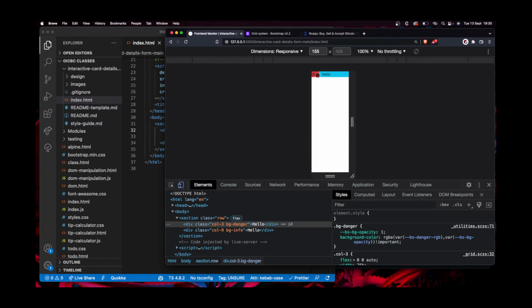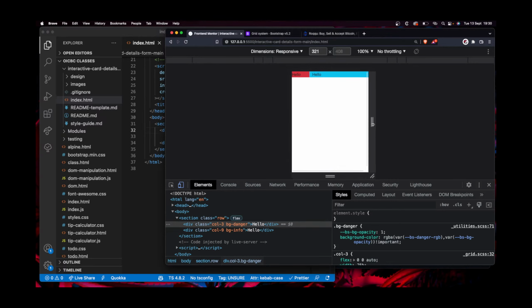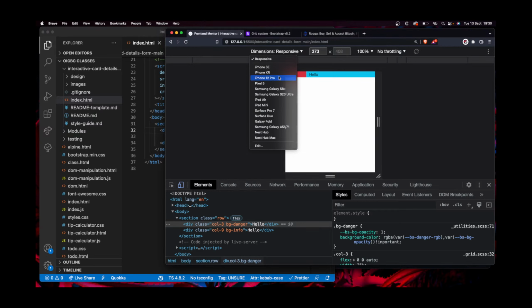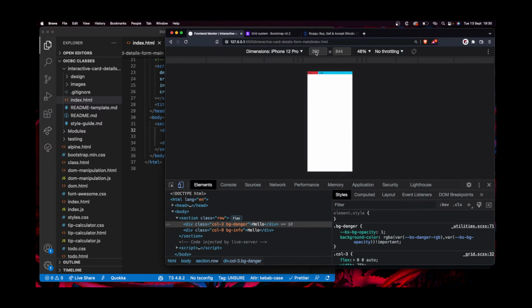So your small Android device, or your iPhone, should be around 300 and something. So when I set it to iPhone 12 Pro, you can see that's 390. Can you see that? So that's the width of your mobile phone. That means on your mobile phone it will still try to render side by side, but certain things are better displayed on smaller screens if you stack them on top of each other, not side by side, because there won't be enough room for them side by side. Does that make sense?